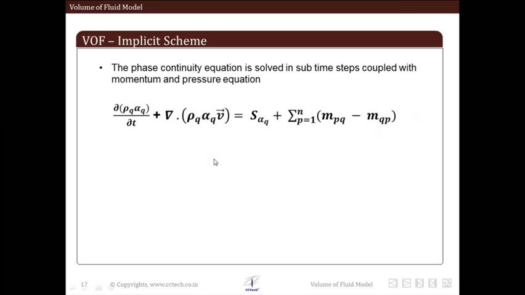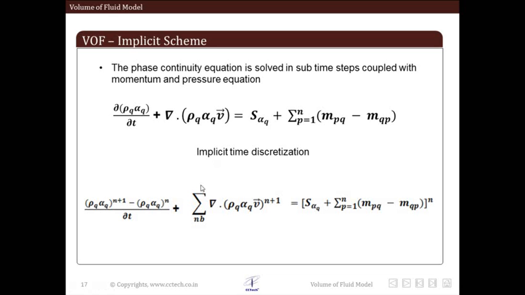Now, in the implicit scheme, this is applied to a cell volume, and we can see here, this is the unsteady term, this is again the conservation of mass flow term, and this is the balancing term. You can see here that the time step order is n plus 1. This is the current time step. So in the implicit scheme, while solving the continuity equation, the velocity field taken from the momentum equation is of the latest time step. That is, it is solved along with the momentum equation.